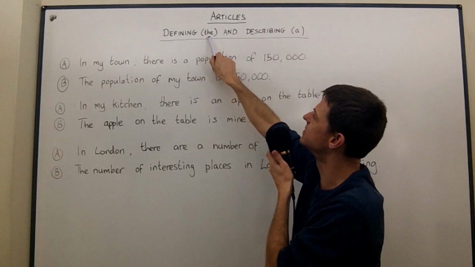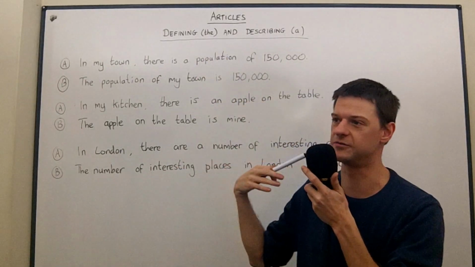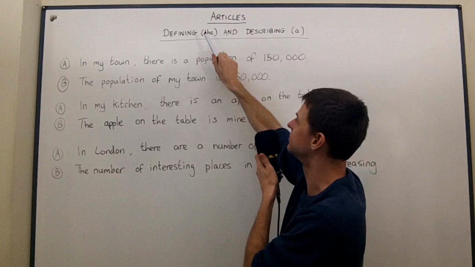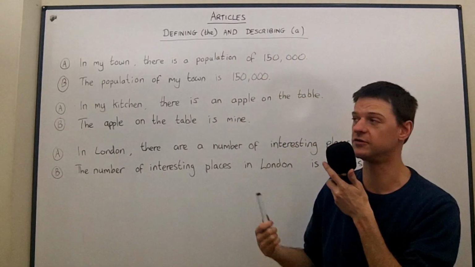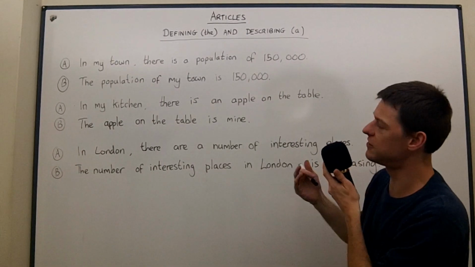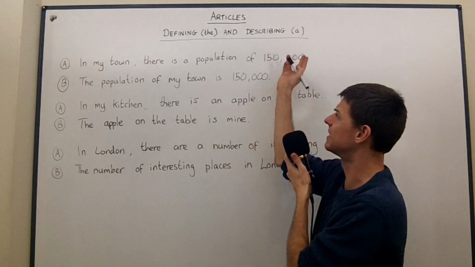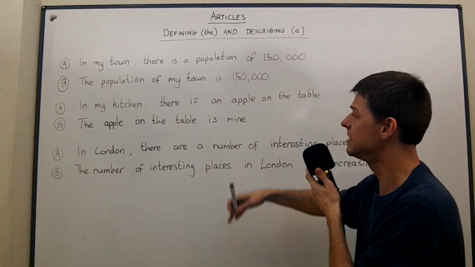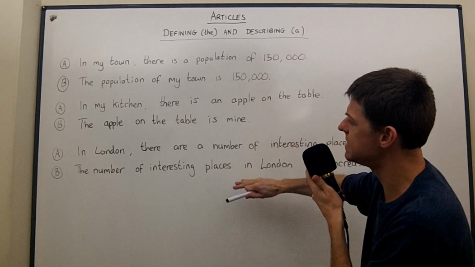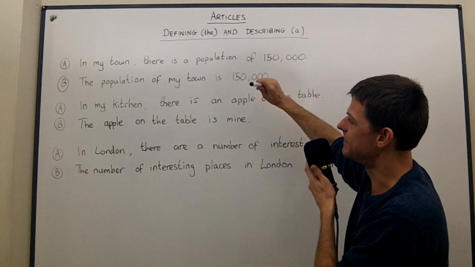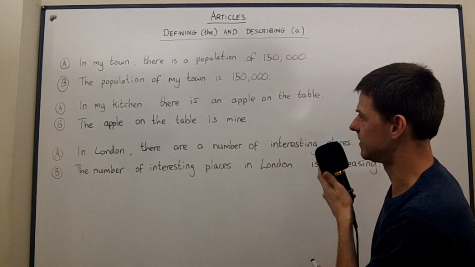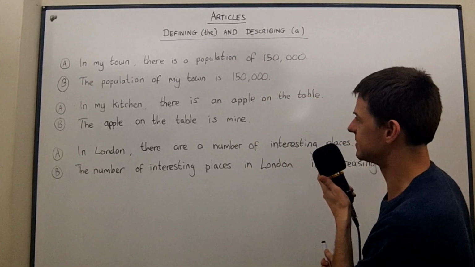Because we tell you that the is a definite article, and so for defining things you need to use the, and we tell you that a is often used to introduce or to describe, but very often we don't really explain what we mean by the difference between these two. So I've tried to just give you three comparisons here. A is always a description, and B is always a definition.